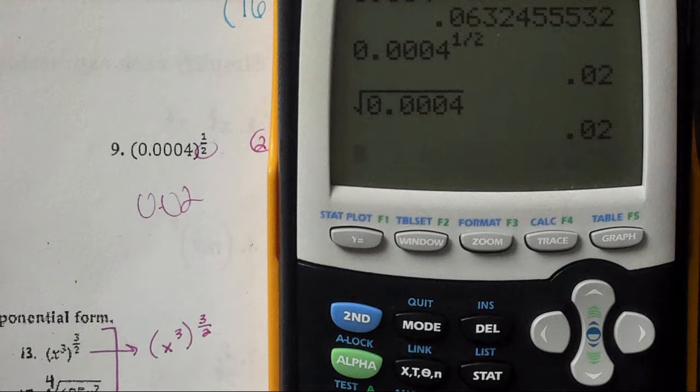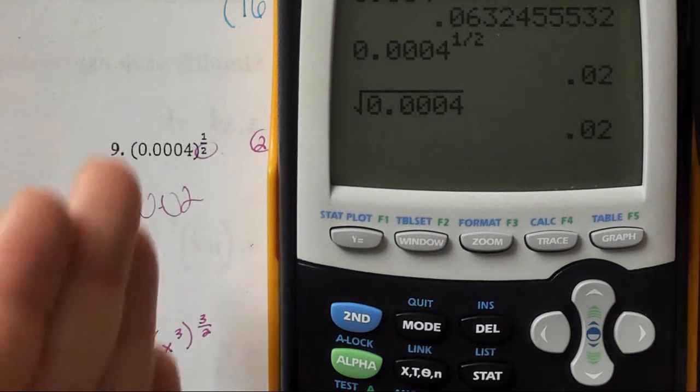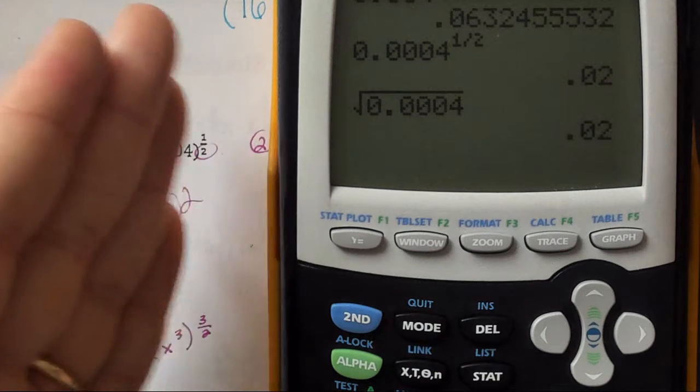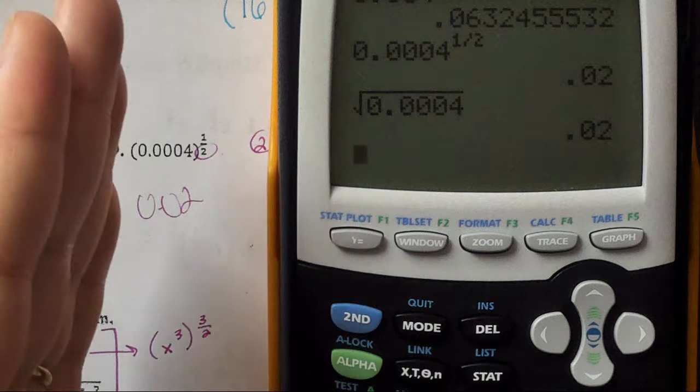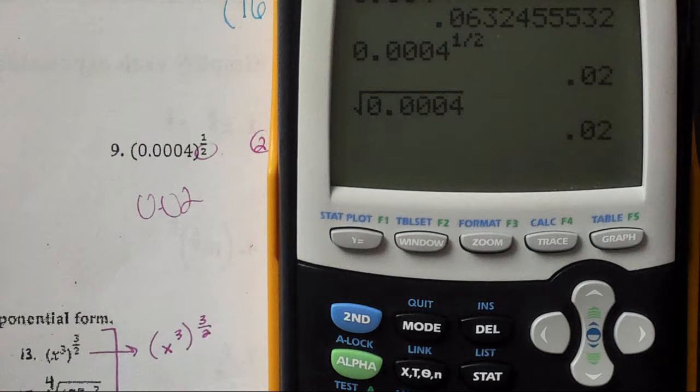It would be genius of Addison to type it in multiple ways and make sure she's getting the same decimal every time. Because, again, while I love the evaluate problems because I get to use my calculator, when I can't show Miss Compton any work and I have the wrong number, I lose all my points for no good reason. So let's not be that person.